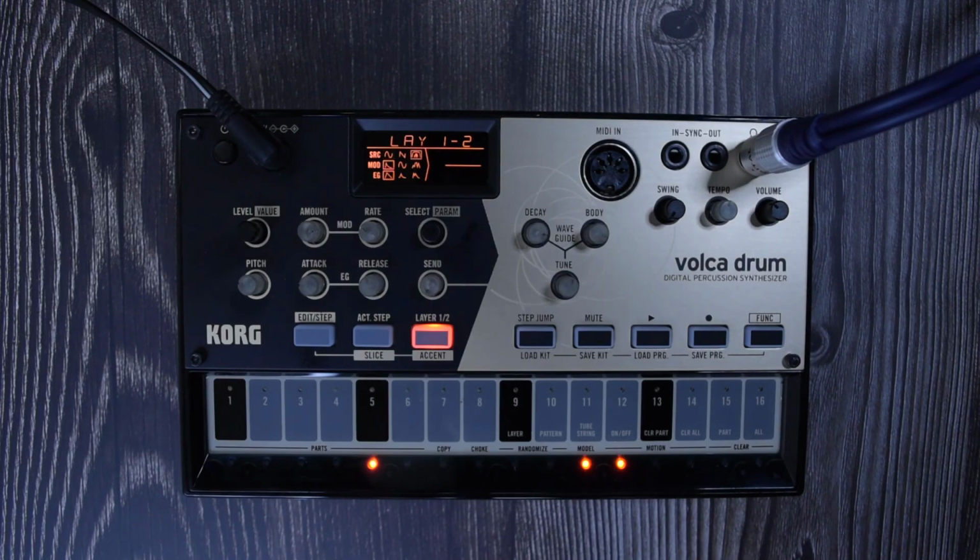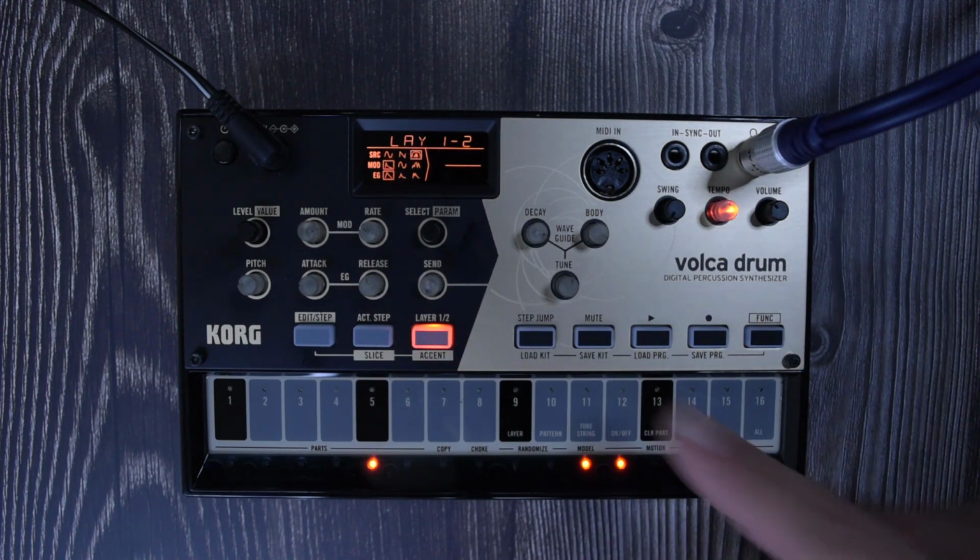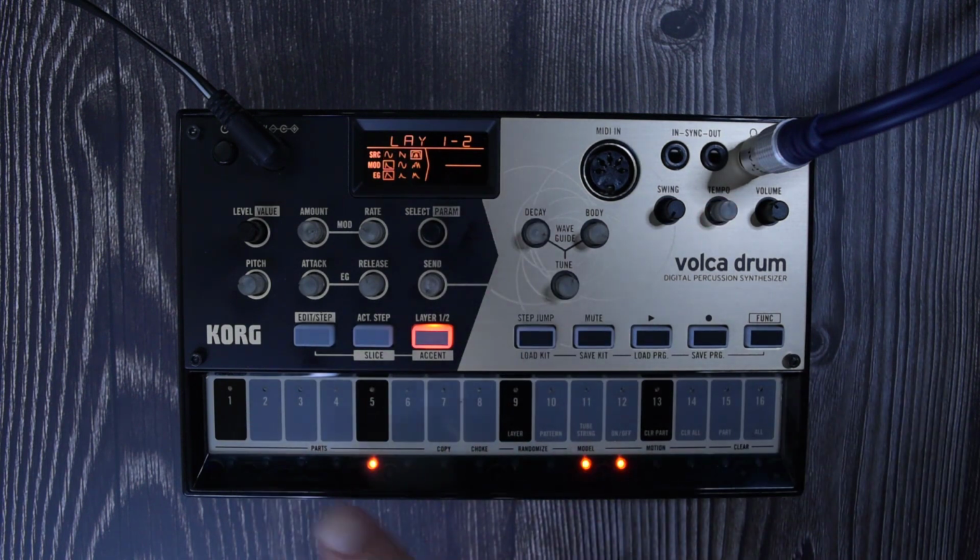Now how can we create patterns and kits? We will talk about that in a minute. First, we need to learn how the whole engine works. If you already know how this part works and you only care about learning how the sequencer and the patterns and everything else work, you can jump to that section on the timeline at the bottom. You have the different scenes or chapters.